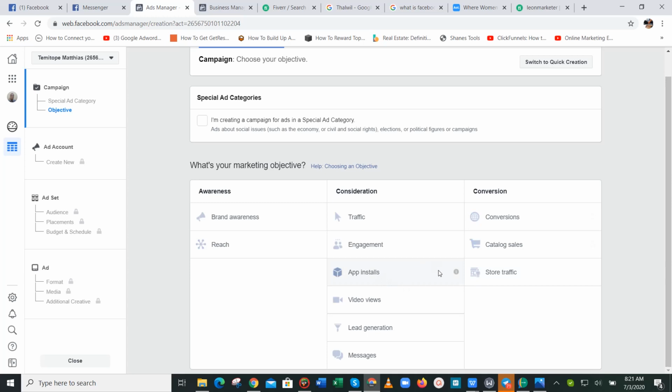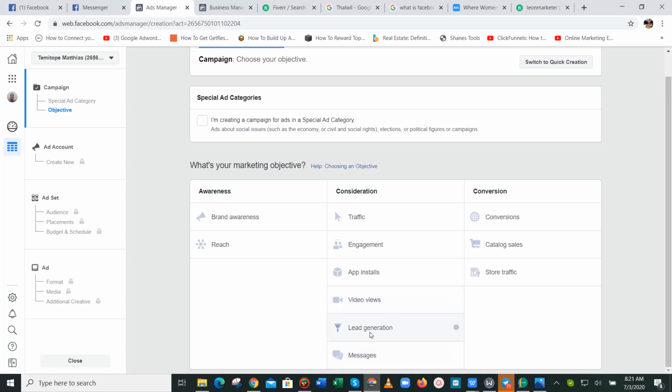You want to use it to get installations of your app. Some people who upload apps to the Play Store also set up Facebook ads for their app, because they want to get downloads. So they set up an app installation ads campaign for their application on the Play Store or Apple Store, so that they can get the maximum amount of downloads. If that's what you want to do, this is what you will choose. Maybe you want people to view a video that you have created, you can promote it with ads. You choose the video views objective.